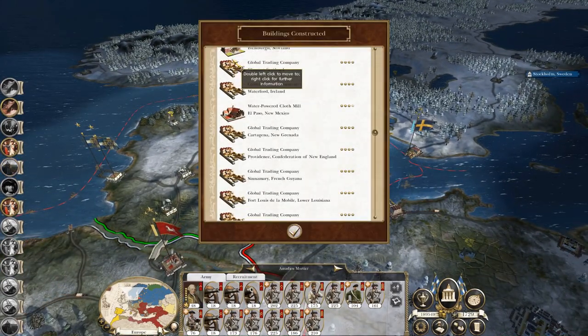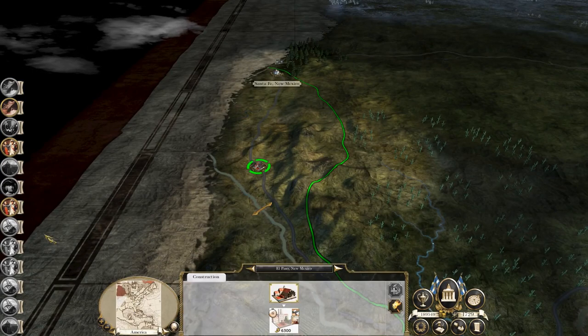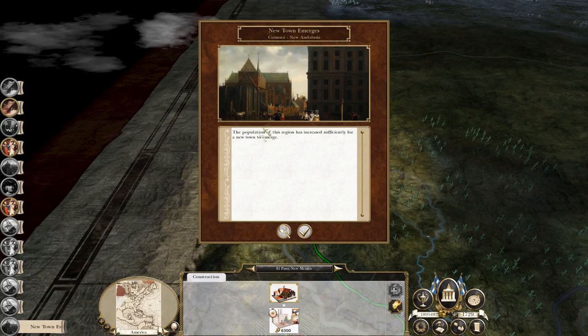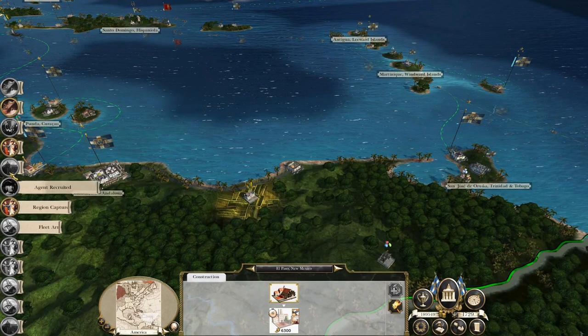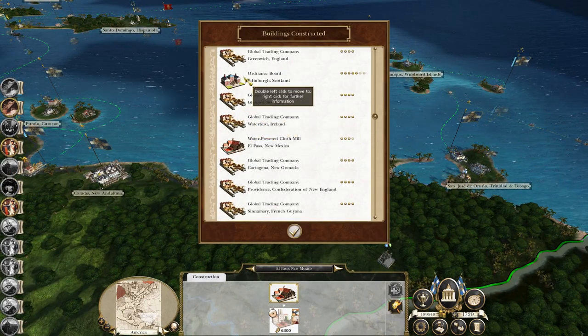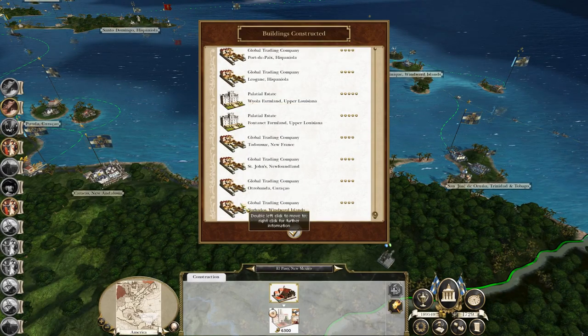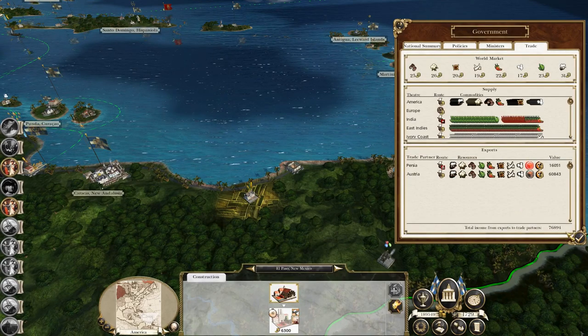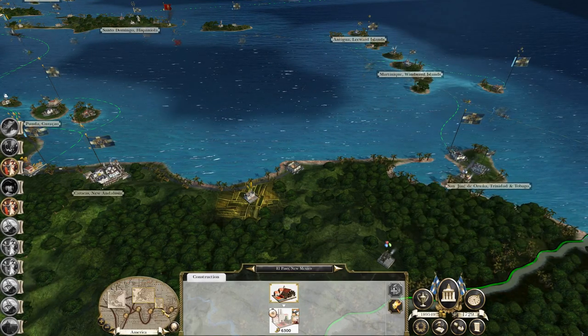Lots of upgrades to a trading company, which is good. El Paso's upgraded to the water-powered cloth mill. We've done that. Old Knight's Board in Edinburgh. Lots of top-tier buildings, which means our tax income should start to go through the roof.